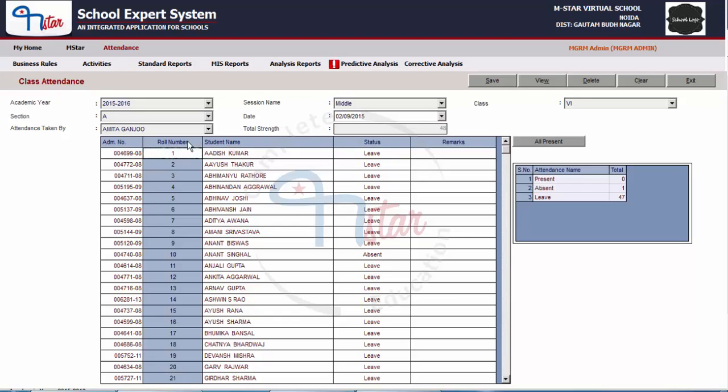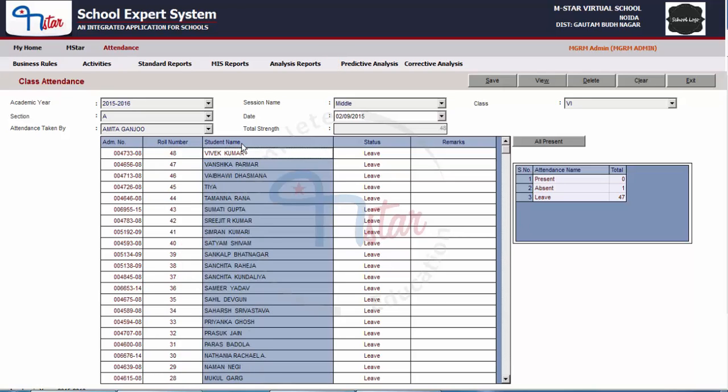On clicking on the column heading, the data in the column gets sorted either in the ascending or in descending order. So, in case we want to order it in descending order of alphabetical names, click on the student name and it becomes in the descending order.